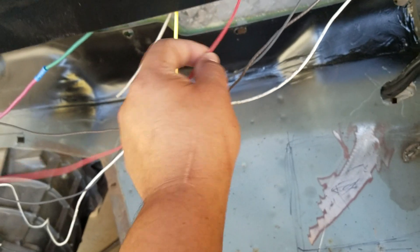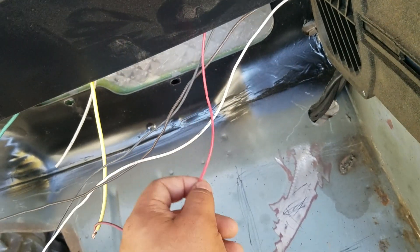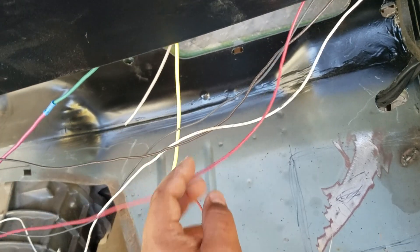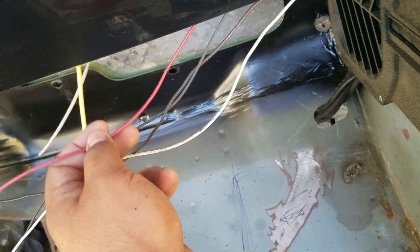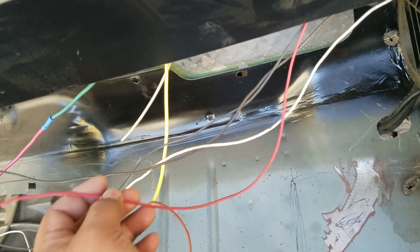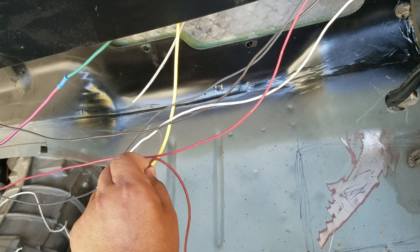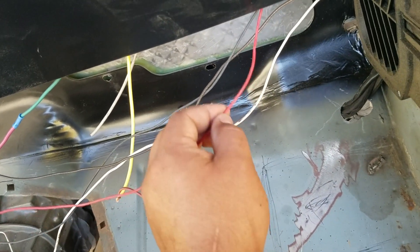In case you have rubbing inside your dash or something, instead of frying your entire harness, it'll only fry whatever is contacting it for a split second and the fuse will blow. You won't have power, but at least your harness will still be intact. If you keep blowing fuses, that means you probably have a short somewhere and you've got to find it. It really helps not only with troubleshooting but also to protect your circuits — you don't want to accidentally short something and blow your PCM.